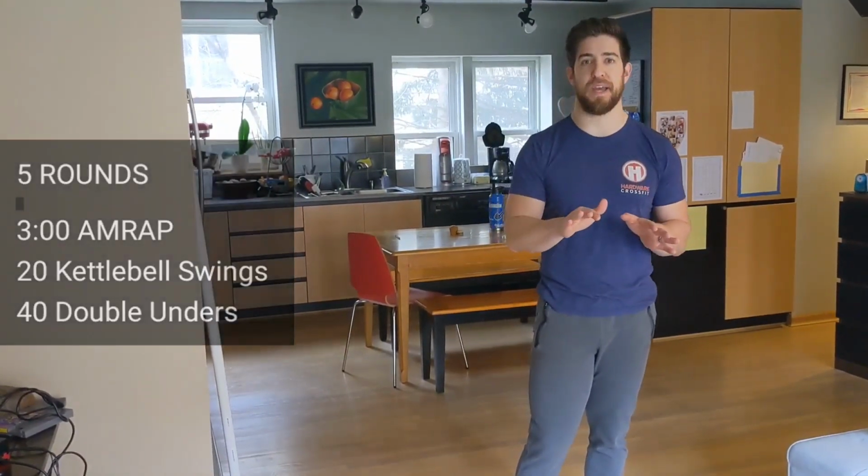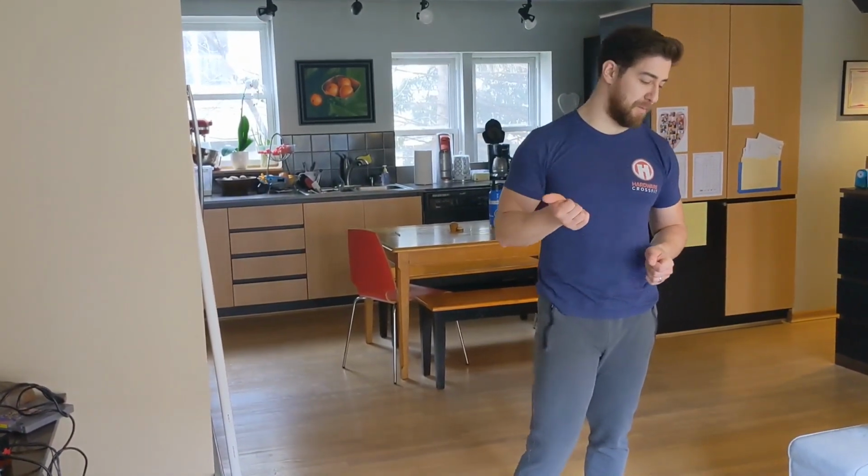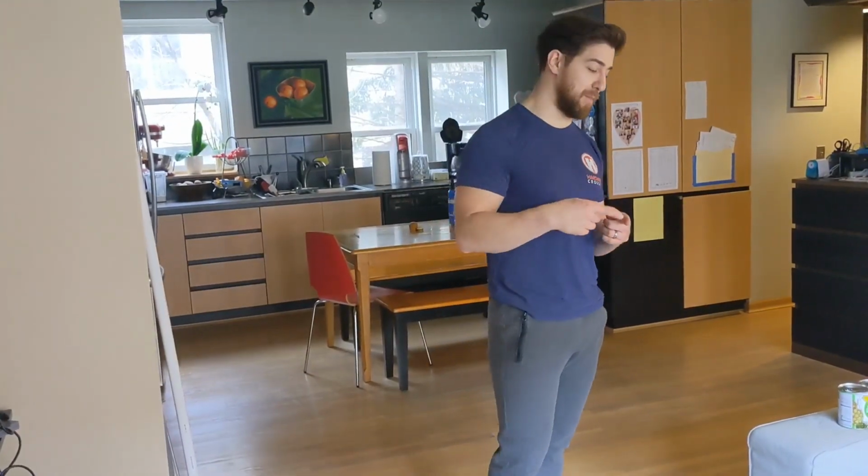We're looking for a sprint pace, okay? Now, the kettlebell swings. So here's something I discovered earlier today. You can use a dumbbell for a kettlebell swing.